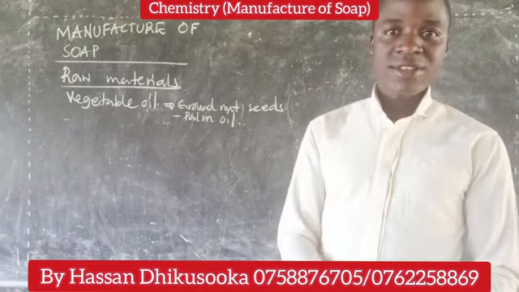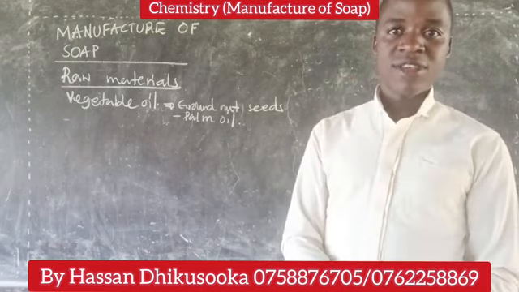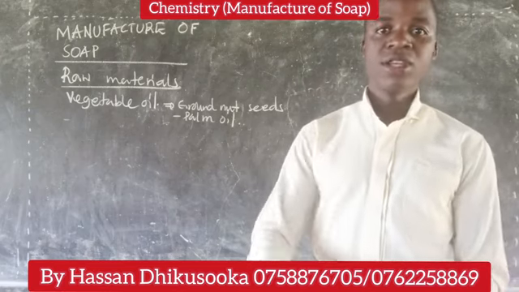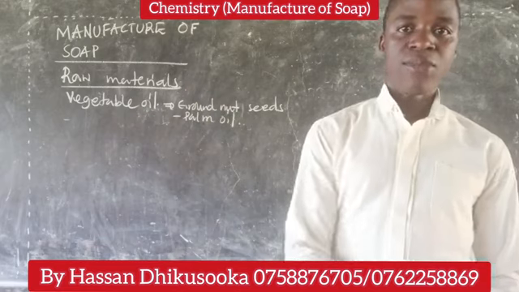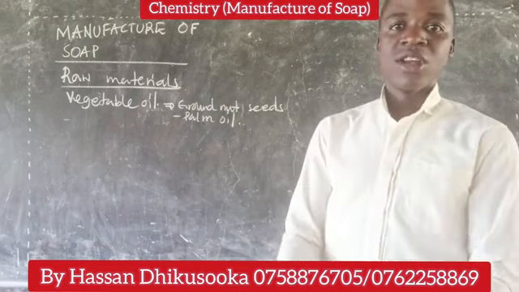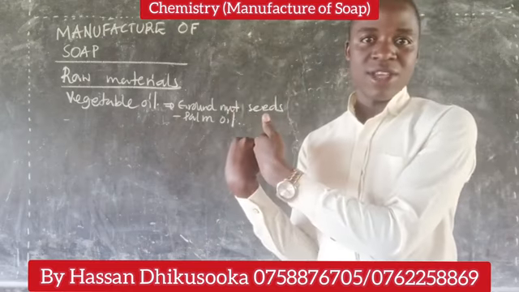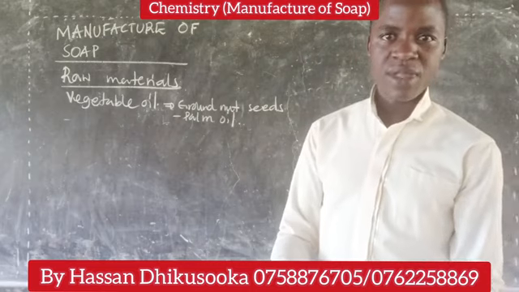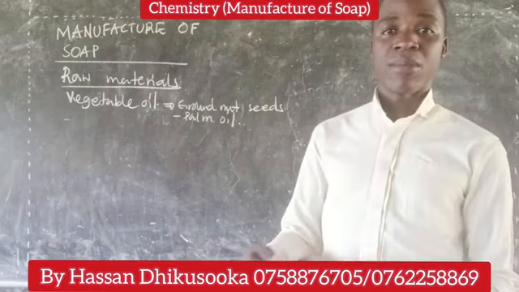You grind such that you obtain a paste. You boil in water such that at the end the vegetable oil floats on the surface, and you skim off. By that process, you already have the vegetable oil. Then you take the vegetable oil into another step. So, depending on where you have started from, you can come up with what you want.